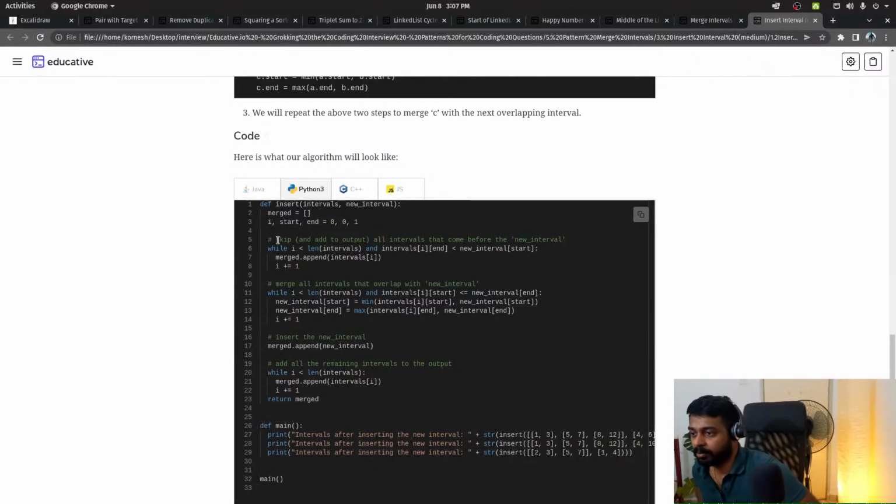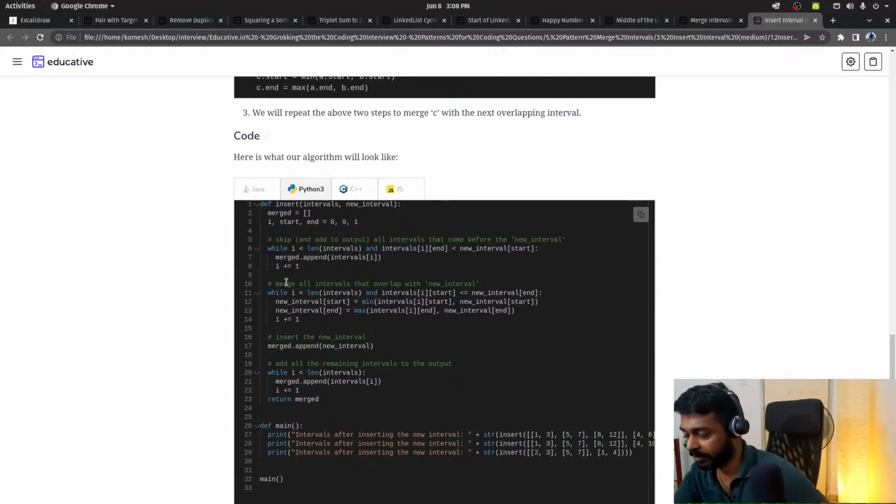Okay, skip. While the interval's end is less than the new interval's start, keep and add to the output all the intervals that come before the new interval.